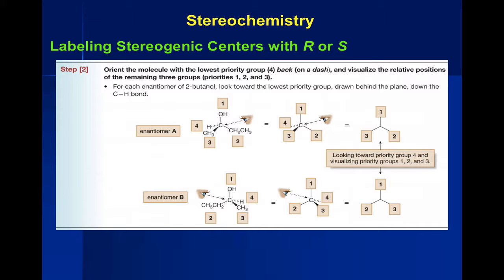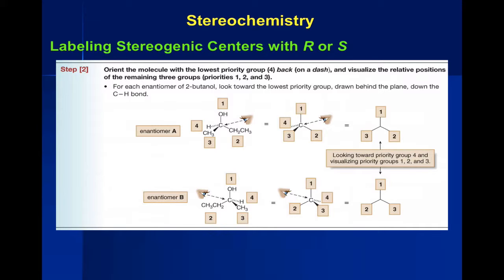So enantiomer A, we go highest priority, second priority, third priority. It's like we're turning the steering wheel to the right. So that's the R enantiomer. And that's how I always remember it. If I'm turning my steering wheel to the right, it's the R enantiomer. If I'm turning my steering wheel to the left, it's the S enantiomer. And you can see here that looking down, we go 1, 2, 3. We're going counterclockwise, or I'm turning the wheel to the left, if you will. So we're doing the S, which stands for sinister, okay? So we can turn to the right, which is R. We can turn to the left, which is S, okay?